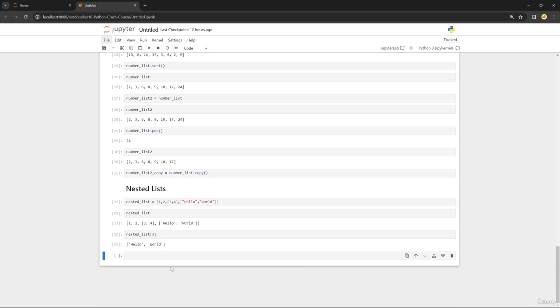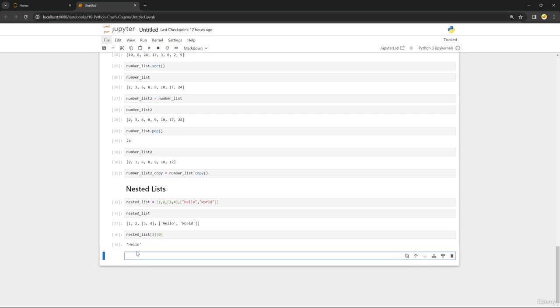And let's say that we wanted to grab just hello from our final list here. Instead of just specifying an index of 3, we can actually provide 2 indexes. Inside of our hello world list, hello is at index 0 and world is at index 1. So all we have to do is add on another set of square brackets to our index and provide our second index of 0. If we run the cell, we'll just get the output of hello. Okay, perfect. So that's everything for our lists.